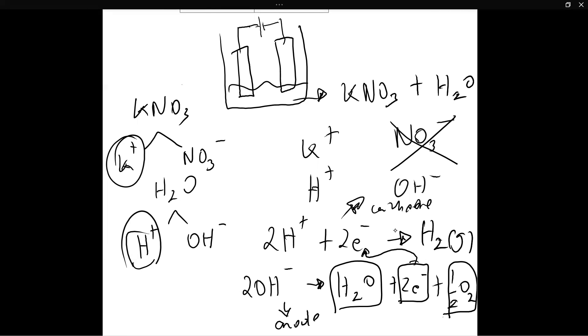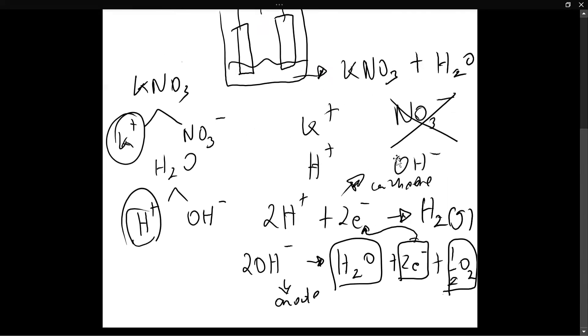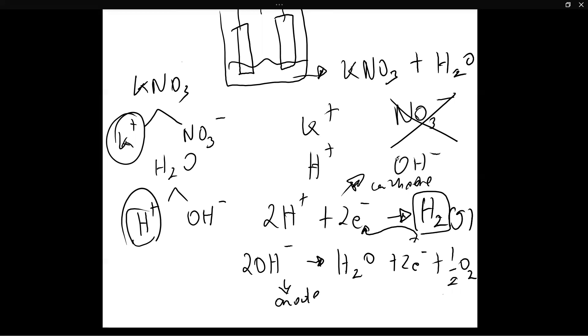Now if you see, they've told us in the question that 0.1 mole of hydrogen gas was produced. And as you see the relationship between H2 gas and the production of oxygen, for every one mole of H2 gas produced, it requires two electrons and 2OH minus provides two electrons and half a mole of oxygen gas. So this basically says for every one mole of hydrogen gas produced, half a mole of oxygen gas will be produced.